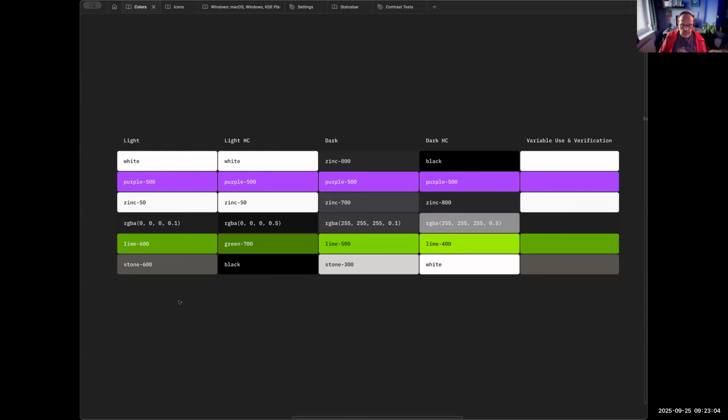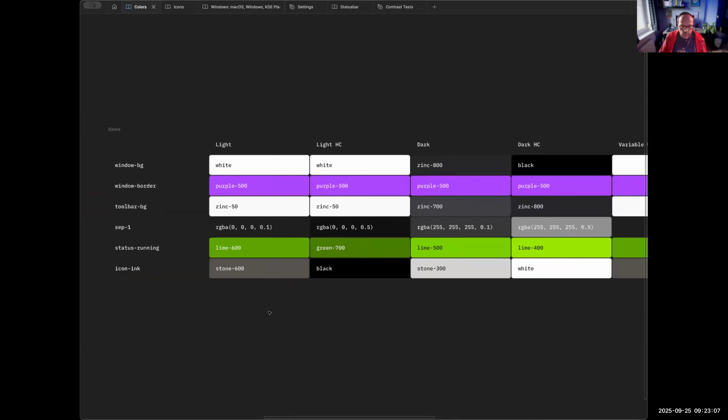And what you see here is that, well, let me show you the names here. So this is the window background, things like the icon ink for general color, general icons, separators, stuff like that, and the names from Tailwind. Then there is the light theme, the light high contrast, as I said, the dark and dark high contrast. And my main goal is to make sure that these colors that are displayed in the application really follow the accessibility guidelines. That means that for normal appearance, they follow the 3:1 contrast ratios, and in high contrast themes, it's even 4.5. So everybody should be happy.